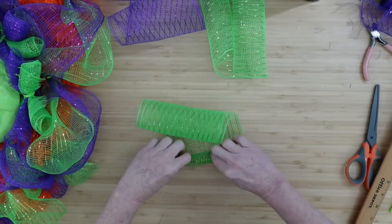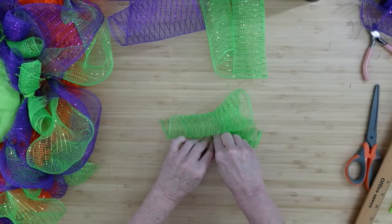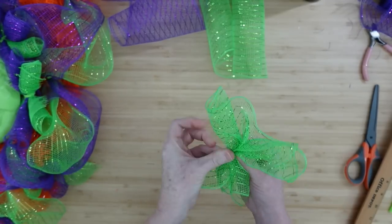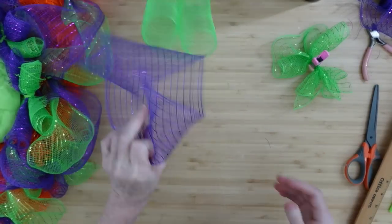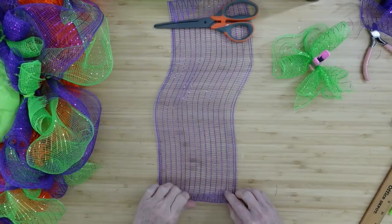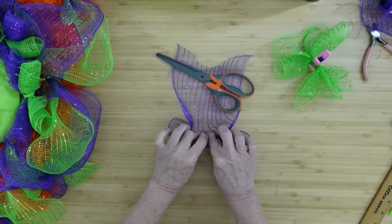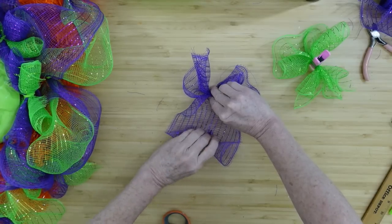We're making 18-inch pieces and rolling in the bottom — walk your fingers up and then roll in the other side. This makes a cruffle or woodland ruffle. I'll roll just a little bit to lock in those little frayed ends you always get with Dollar Tree deco mesh. Walk it up, leaving about four inches, then roll again and squish it up to the center. This is not a precise science — just do the best you can. I'm going to do two greens and a purple for the bow for her shirt or dress.